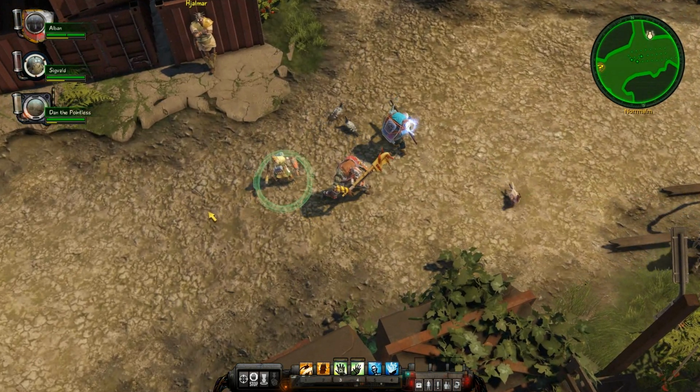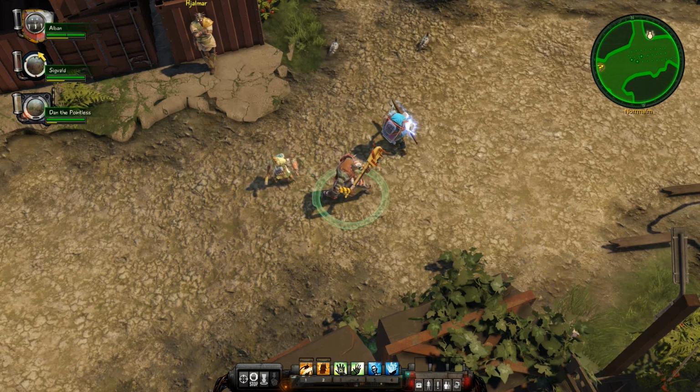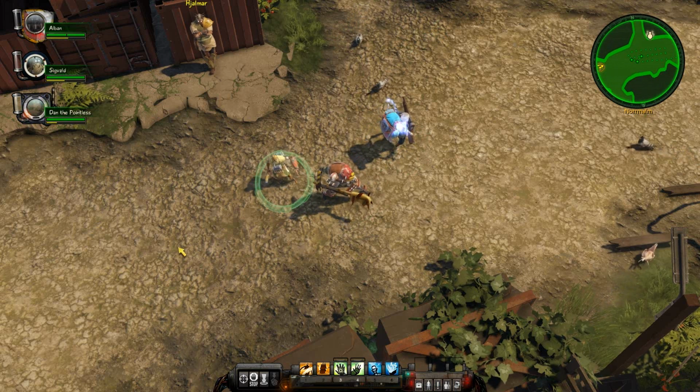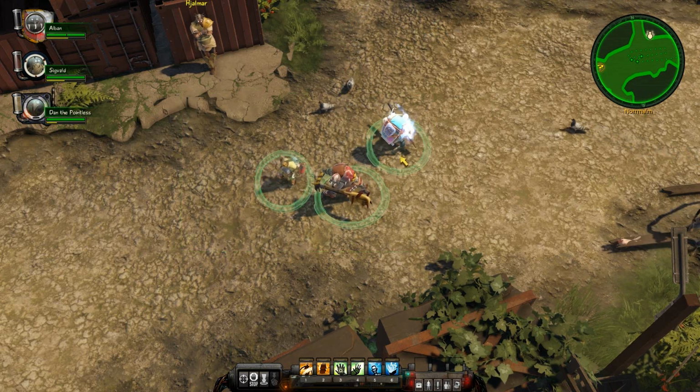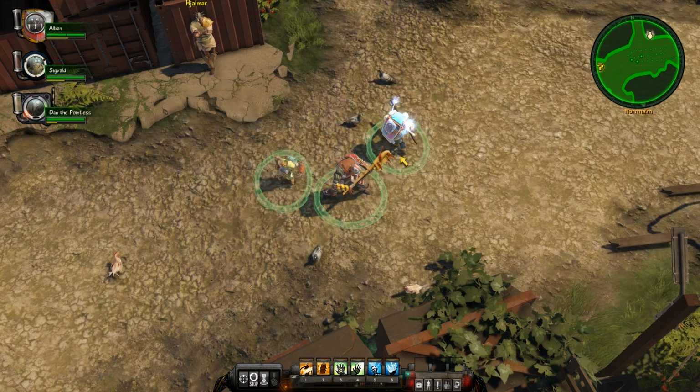Why don't we go ahead and start off with just taking a look at the interface. Upper left-hand corner, we've got our 3 characters, and we'll talk about the different classes and stuff in a moment. But all you need to know now is I've got 3 characters in my party. At any given time, I can only have 3 characters in my party. I can just swap out the ones that I have and the roles that they play.